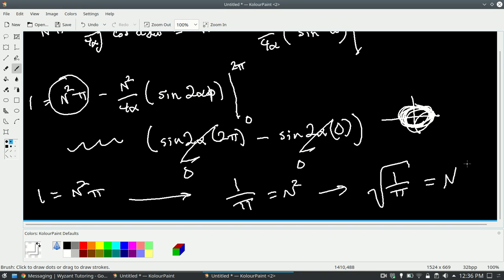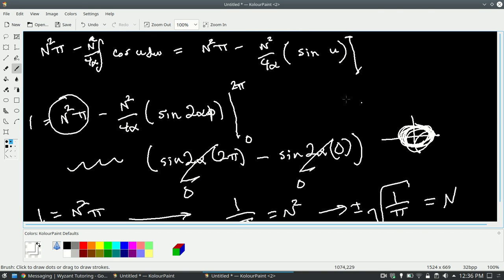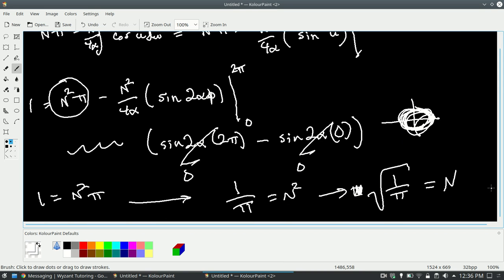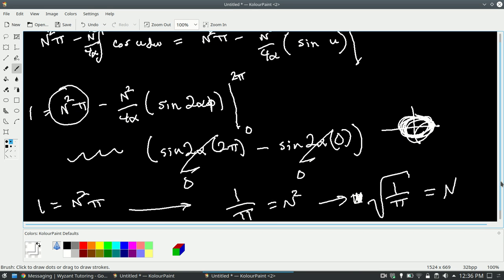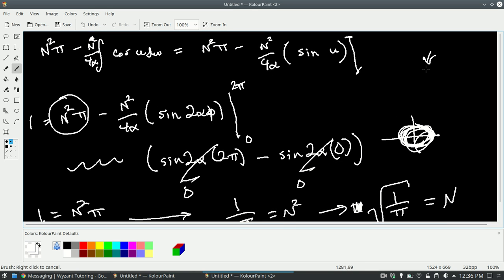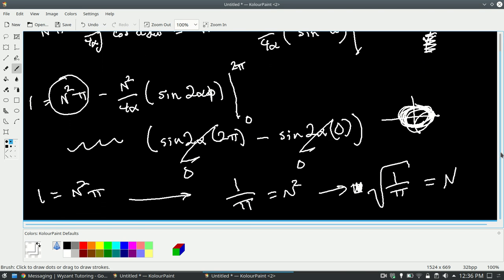That's great. Now, I know what you're thinking: shouldn't it be plus or minus? Technically in math, I think this is supposed to be plus or minus, but in science, there's no such thing as a negative probability, so we don't care about the negative. We just care about the positive. This function psi might be called a probability density, so there's no such thing as a negative probability density. So we ignore the negative part. Just the positive is what we want. So that's the n. Thank you. Bye.